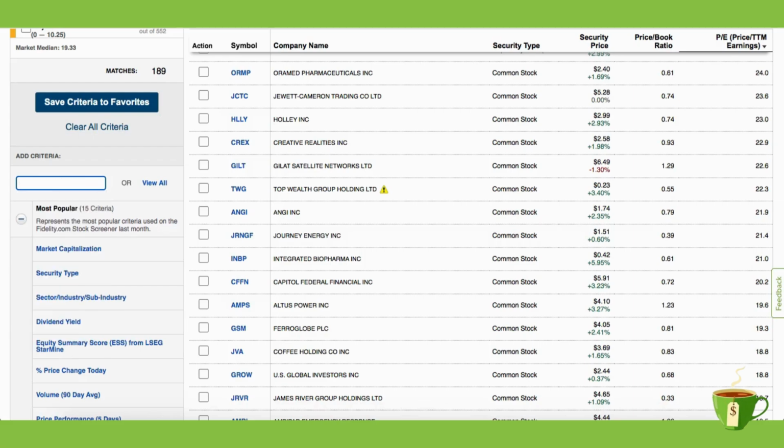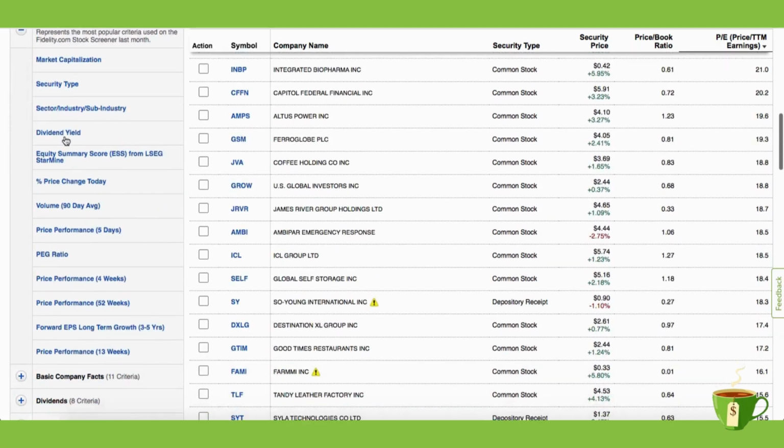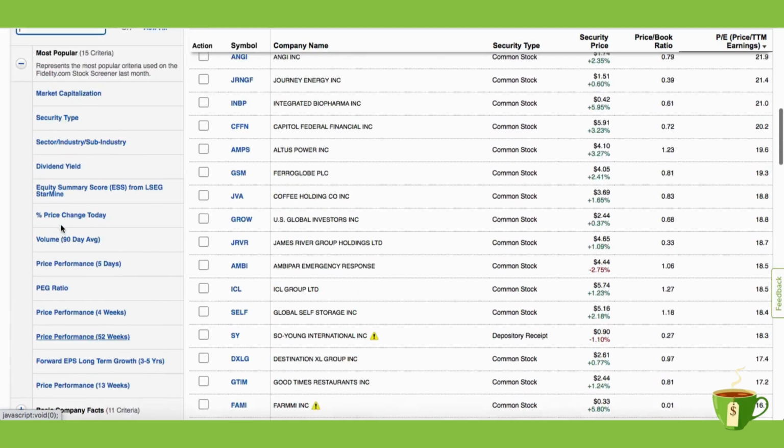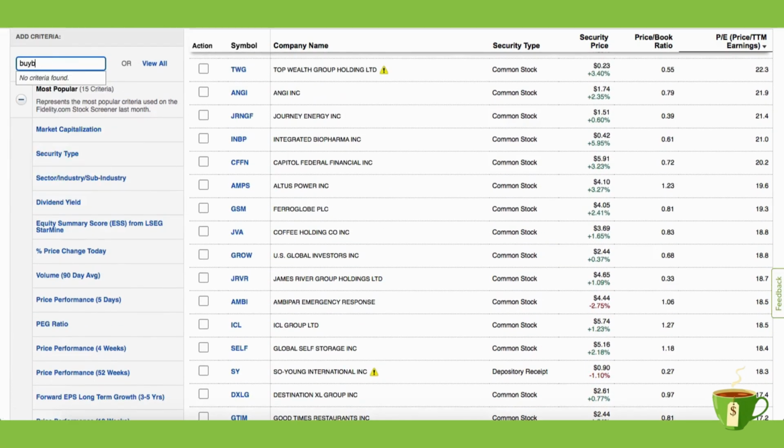I'm not going to do shareholder yield in here because that would mean that I would need to pick dividend yield and then the buyback yield. Let's see if they just have buyback. No, they don't even have buyback yield. Okay, but something we might do just for fun, insider shares bought.